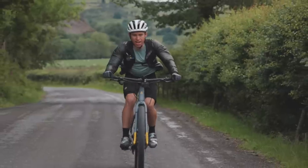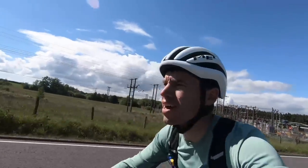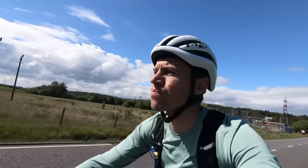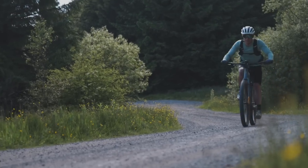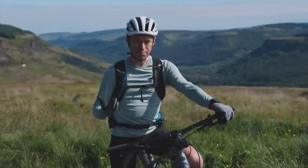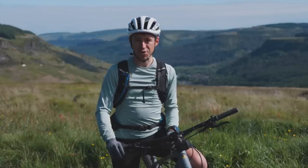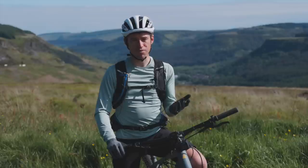For the first time I'm really starting to believe it's going to do it. We're now on the Regos mountain, getting into the heart of South Wales, still just about in the Brecon Beacons, heading south. The weather has really improved — sun's out and it's magic. This is the last big climb and it's a big one: one of the highest road peaks in South Wales, going over 500 meters. At the top of Regos mountain — 143 kilometers done, 2,760 meters of climbing. Still 50 kilometers to go and the range is showing 30 kilometers left.